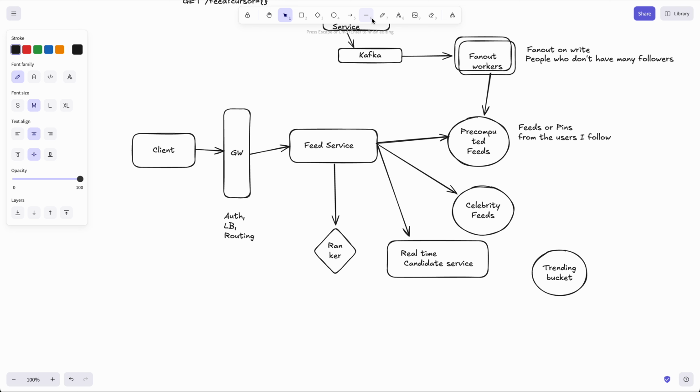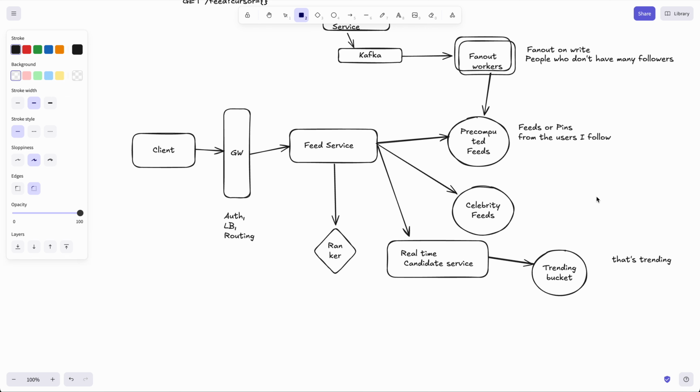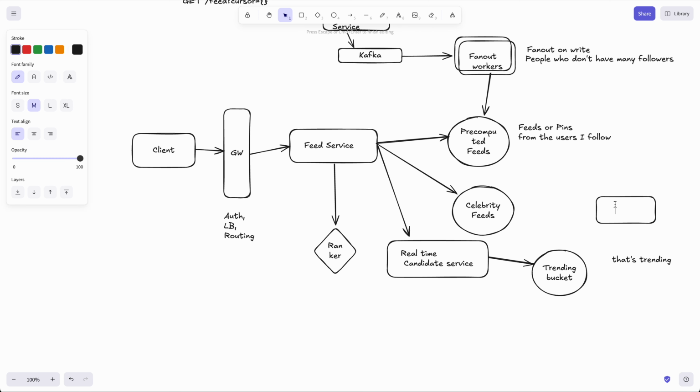Okay. So it will have any viral videos or viral pins, viral pictures, so anything that's trending. This will be populated by another service that we can call a black box at this point. We can call it a trending service.